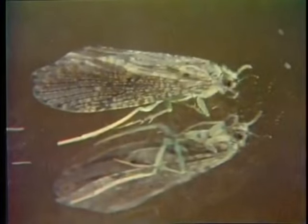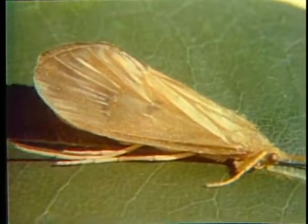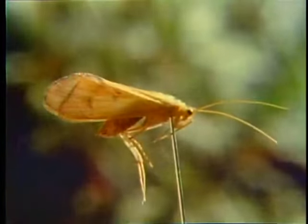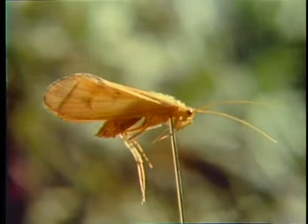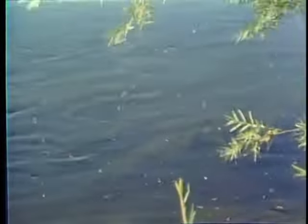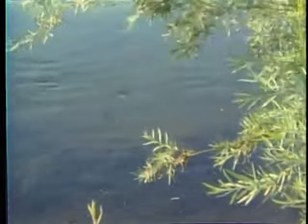To complete the life cycle of the caddis, let's look at the adult stage. Once the adult caddis escapes the pupal shuck, it flies quickly to streamside vegetation. Caddis are easily recognized by their tent-shaped wings. They have long antennae and no tails. Shaking branches will quickly tell you if caddis adults are present. You can recognize them by their quick and erratic flight.